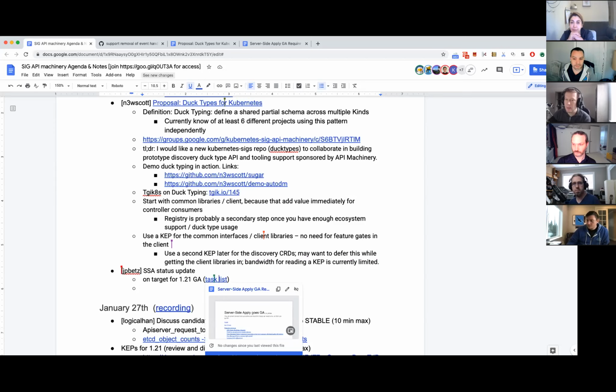That's great. Very good. Yeah, during the duck typing discussion, I thought, to some extent, maybe apply already allows you to do some duck typing because you can specify a partial spec, so you can specify only the fields you want to apply, and that should work. It's very interesting. Yeah, it's pretty natural. I agree. It does less on the read side though. Important. Right. It doesn't define a mapping. I guess that's probably the missing piece there.